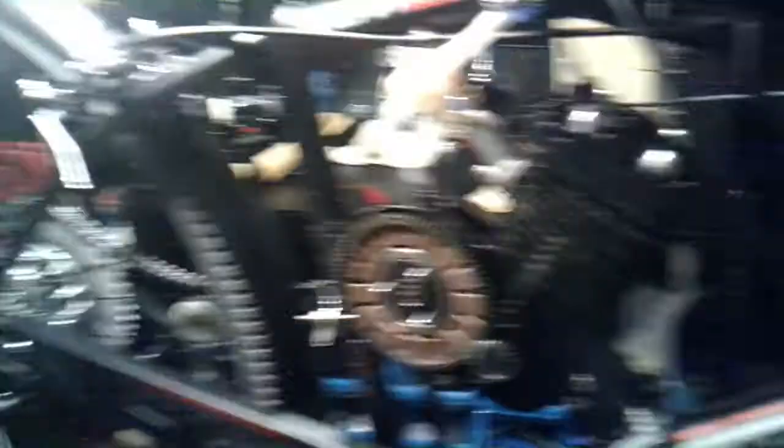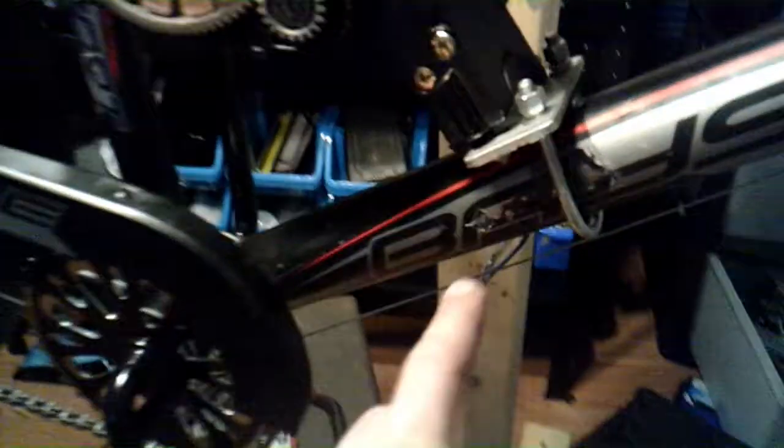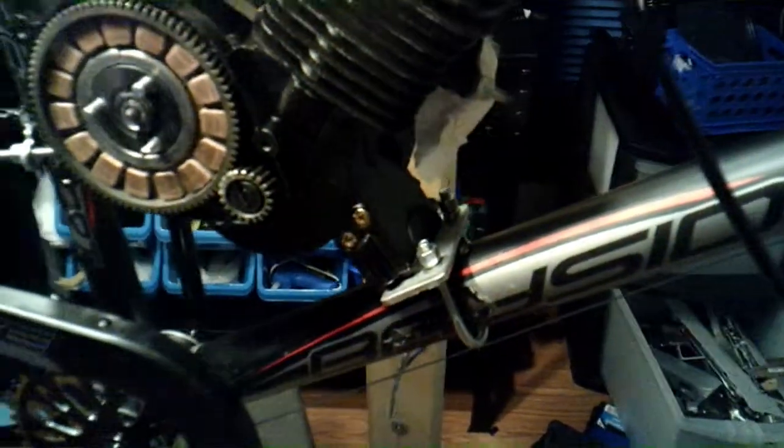So every little thing has been a few inches off across the whole build. Down here when I mounted this, I found out I had it backwards, so I had to take it off and redo it — and I scratched up the thing in the process. The tank has to be mounted way over here, but I can't use the mounts they provided because of this bar.